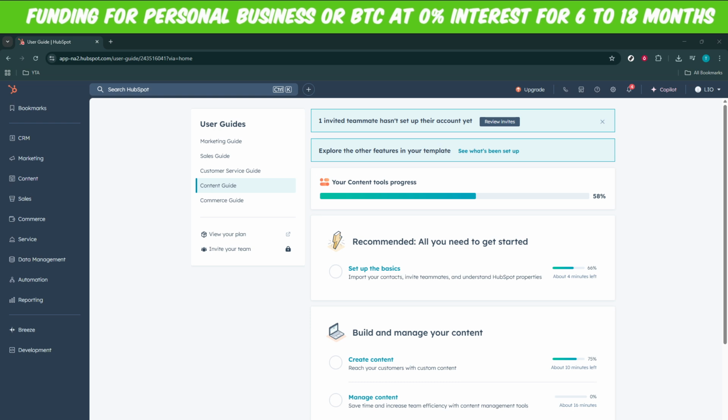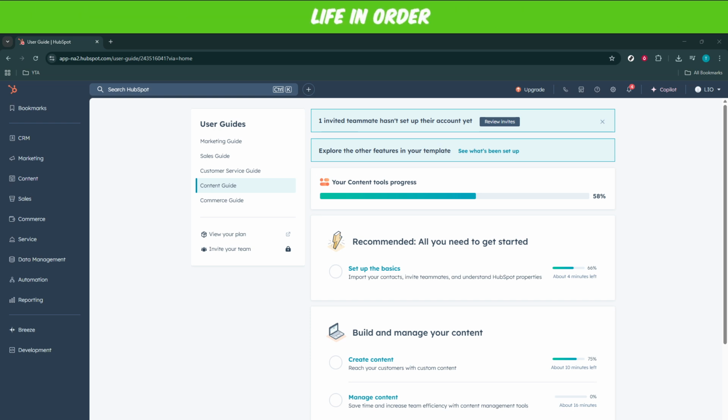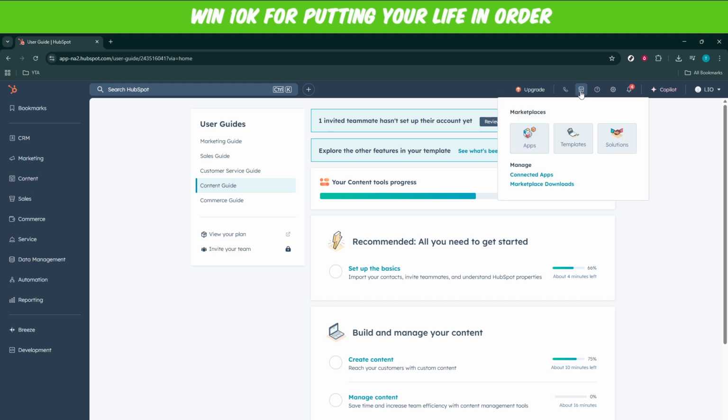First, you want to start by navigating to the user guide on HubSpot. You can easily find it by heading over to the HubSpot homepage and looking for resources or help sections where guides are usually listed. This section will be your go-to as you proceed with the integration process. Once you're in the user guide area, the first thing you'll want to do is look for the option to enter the marketplace. HubSpot's marketplace is like a treasure trove of apps and integrations that can enhance your CRM system.